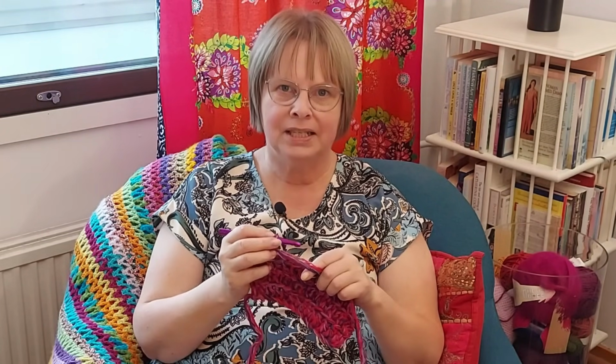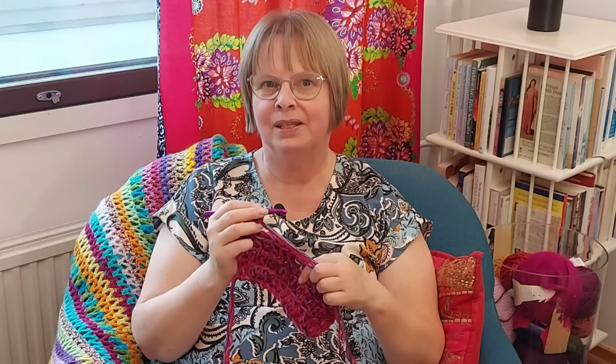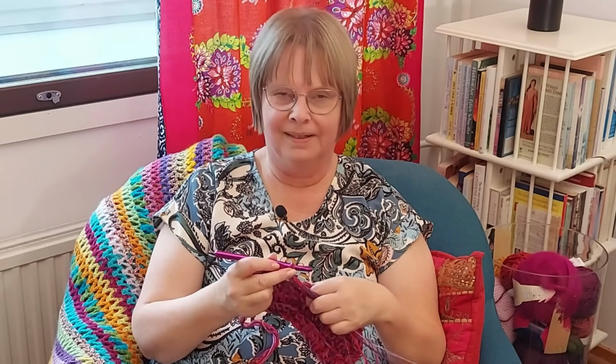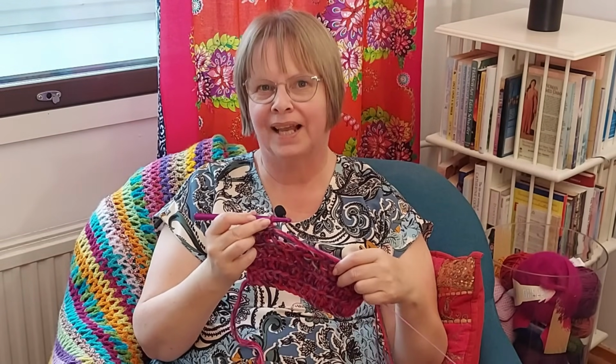You just continue until the scarf is long enough, changing the colors whenever, however often you want to, or however small balls of leftover yarn you have. So you can really play with colors here too. I'll work on, and off and on I'll show what it looks like.